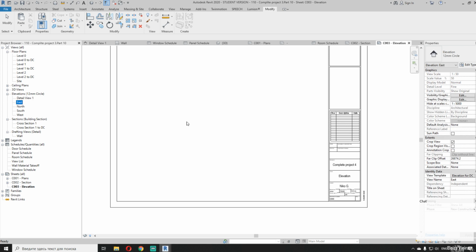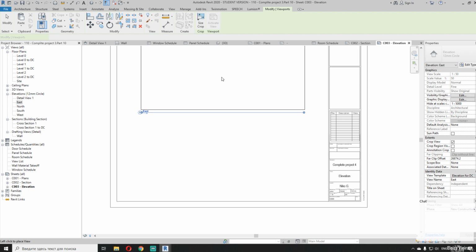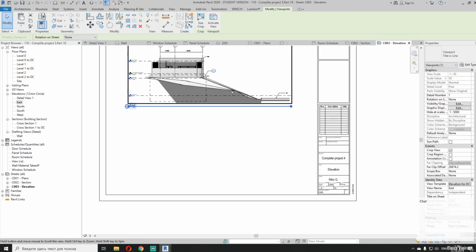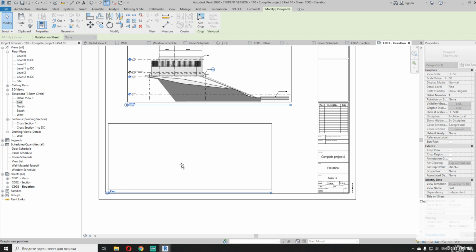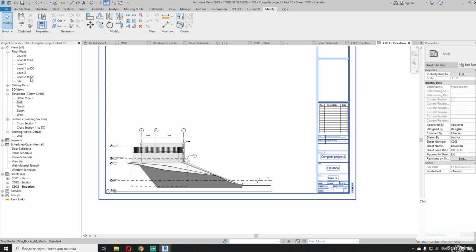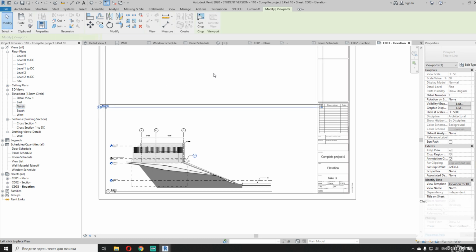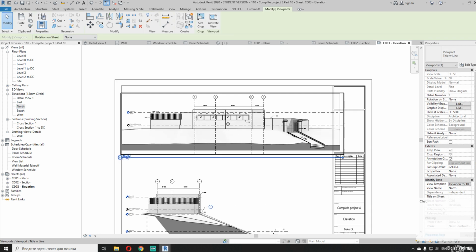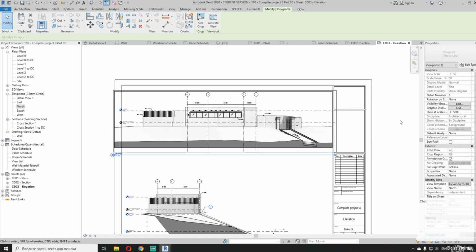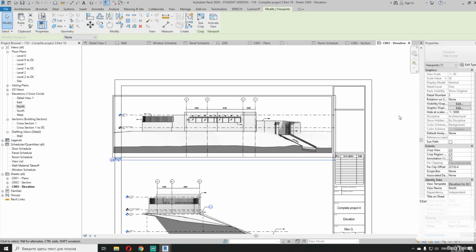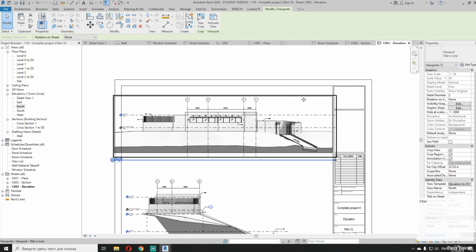East one. So the east one, it will be here, and the north one. Let's make it a bit like that, and let's change the position of that.